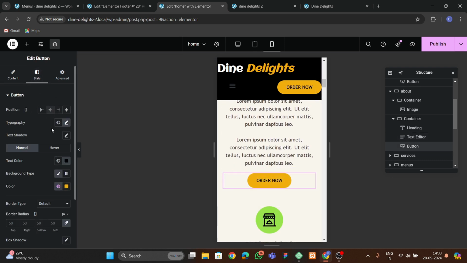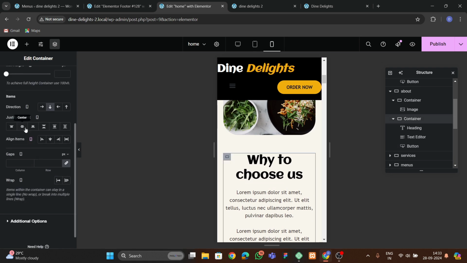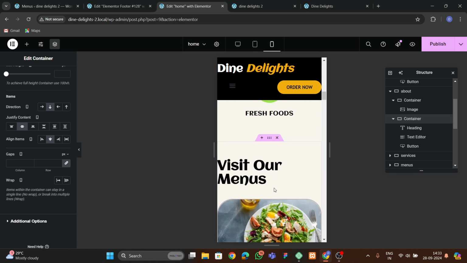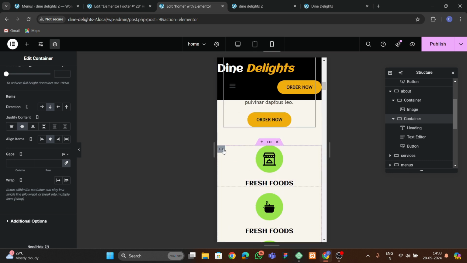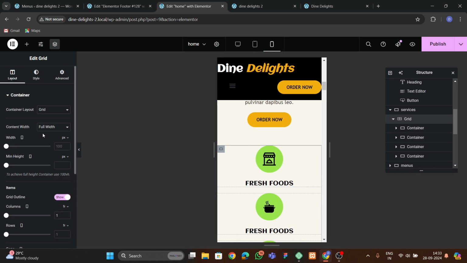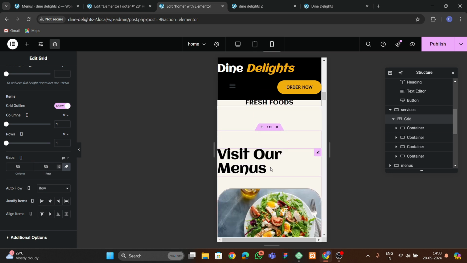Let's make this in the center, or you can also choose the main layout. Then here you can make the center. Okay, now we have all the sections here perfectly, or you can put some gap if you want. You can go here, and you can go here, and you can put some gap like 50. So we have some gap between that.